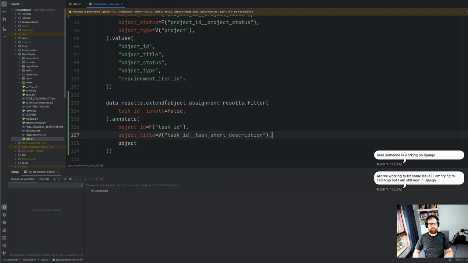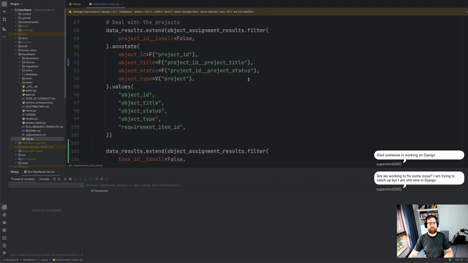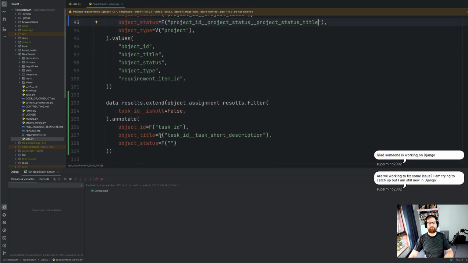Object up. I've just realized that's meant to be an F. Object status equals F. Oh, we can fix another bug here. There we go. Getting a bit long, I know.